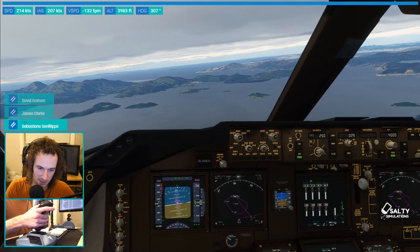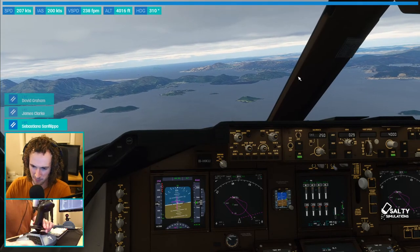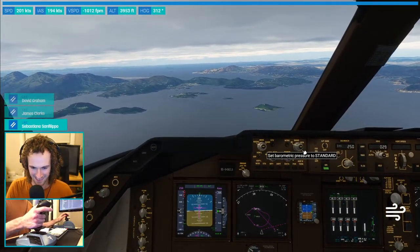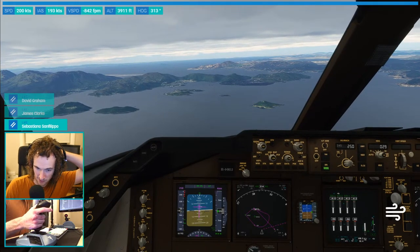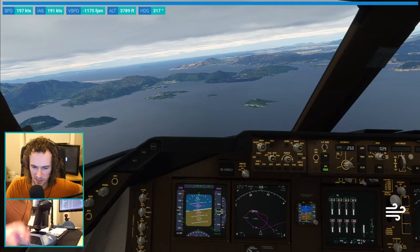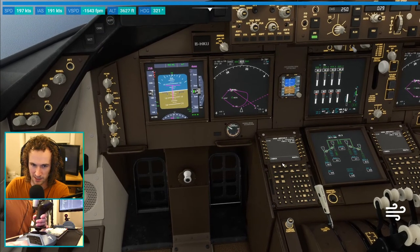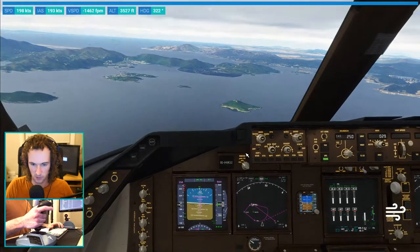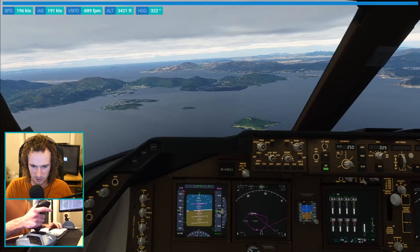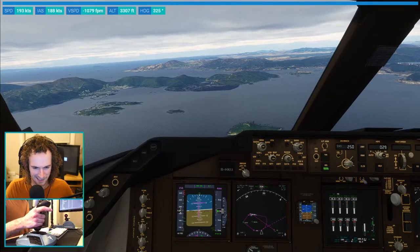Let's try this again then. So we're looking pretty good now. Wait, what is going on with this screen right now? 8,800. Definitely not right. We have got a little bit of a 17 knot wind coming from 012. What is this runway? Let's just check. I think we're probably going to end up with a bit of a tailwind here. Yeah, so this is 130. No, this might be a slight crosswind even, but I'm terrible at working it out. Yeah, so we're actually going to have a bit of a crosswind landing here, guys.